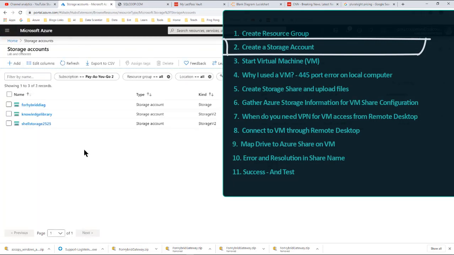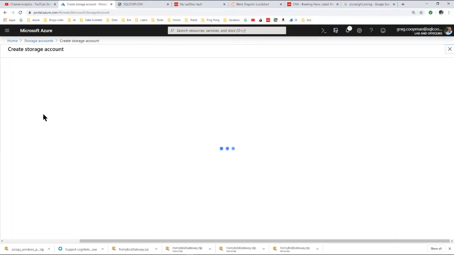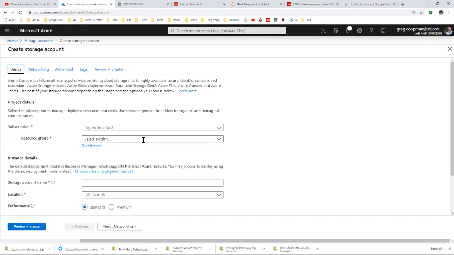and I'm going to add a storage account, and I'm going to select my resource group, Demo Gen 2 File Share. For the storage account name, I'm just going to call it Demo Gen 2 File Share Store.